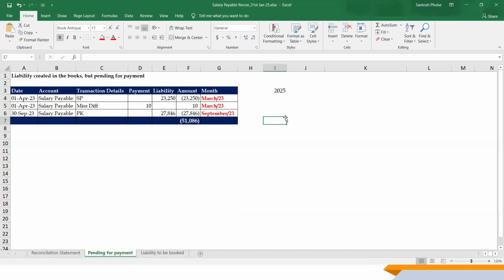Probably the reason is that these employees left the organization and haven't asked for payment. But if anyone put in the paper, put in the resignation, definitely they are going to ask for payment. Then what might be the scenario? We are just discussing. We don't have the confirmations. We need to ask for the confirmations.